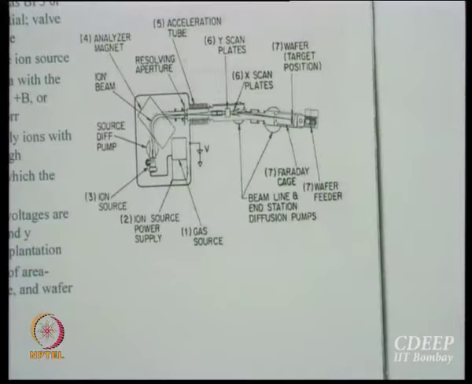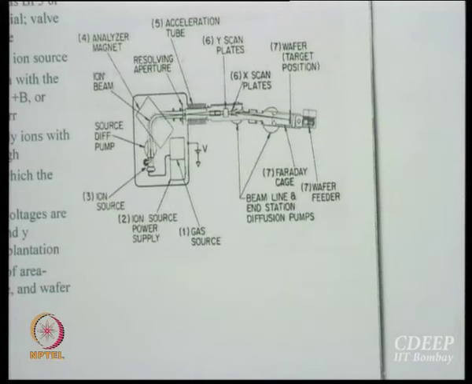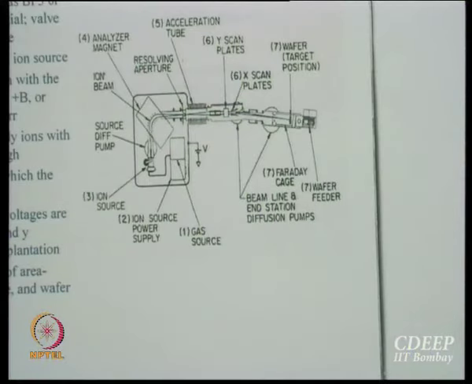Then there is a deflecting system, a scan system, which is also an electromagnetic system. The accelerated ions move along as a beam, and there is a wafer holder on which they impinge. A few things you have to understand: first, I must get some kind of source of impurities in a gaseous form. Let's say I have a solid form. Fine, then there may be a crucible inside, you heat it and see to it that you get vapors or gaseous form. These are then introduced into this chamber called the plasma chamber, and a large electric field breaks the gas and releases ions.